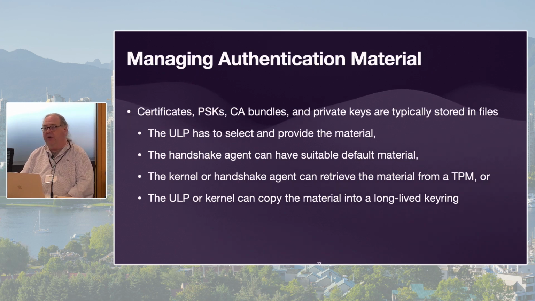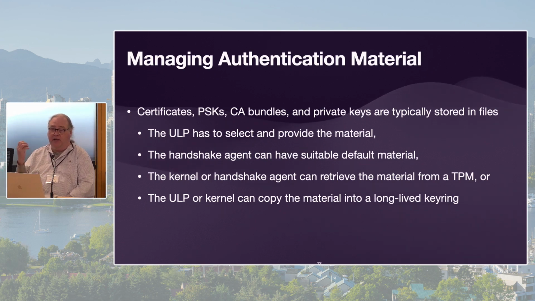Well, what we did was we set up key rings. And basically the key rings have this material on them, and the key ring is handed to the user agent as part of the handshake parameters. So the agent gets the socket file descriptor, and it gets either a cert, a private key, or a PSK, and it gets these out of key rings. Or a simpler model is that the agent actually has default X509 certificates and PSKs that it can use and read right out of the file, in which case you expect to be configured for just a single kernel consumer to use these. But if we have multiple, like we have NVMe and NFS both using this, then the kernel consumer is going to have to identify which authentication material the agent's going to have to pick to use for the handshake.